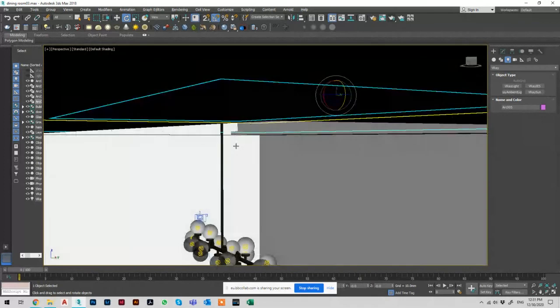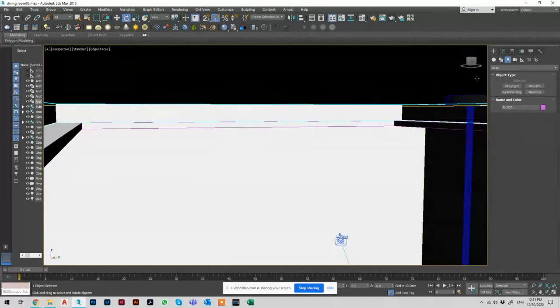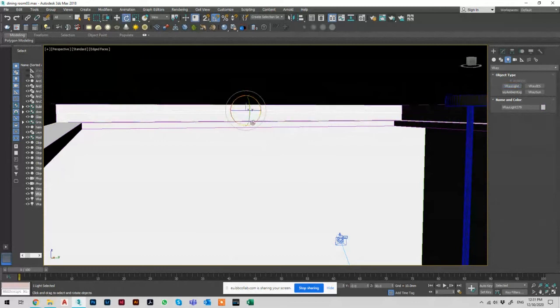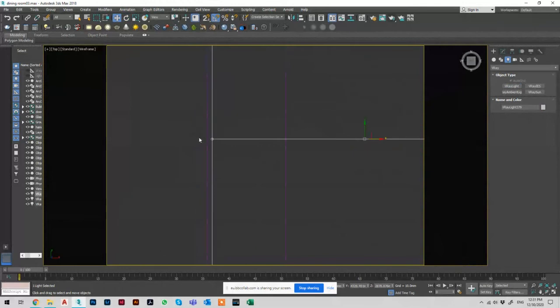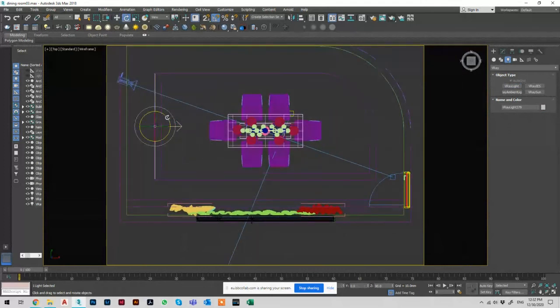Okay, so inside the room itself, what I will do is I'll just keep this in front of me, take vray light, open auto grid, so it will draw directly on this surface. Okay, so I'll create the lighting, rotate so I can have the arrow in this direction, move it down, and then just from the top view, make sure that you move it a little bit to the front, because if this small circle is inside the object, it will not give me any lighting. Okay, shift and rotate.